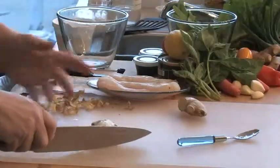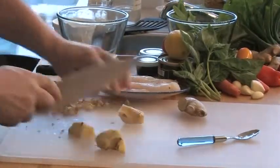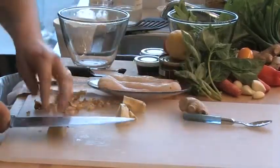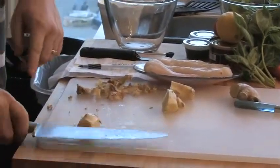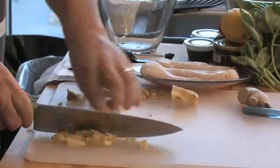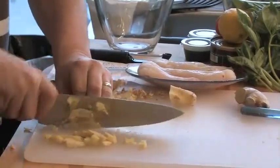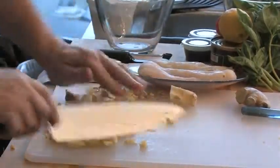We're going to use this ginger in two of our dishes. It's going to go into the water where we steam our fish and steam our shrimp, and it's also going to go into our ginger ale. I'm going to use a hunk about an ounce and a half. I'll take my knife, put it flat on the cutting board with the heel sticking off, give it a smash, and a couple quick chops. About an ounce and a half is going to go over here into about a half a cup of water.